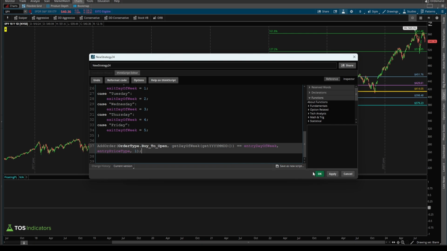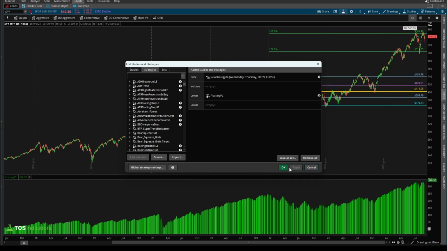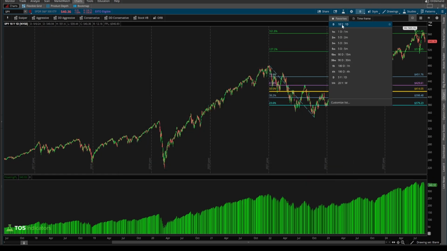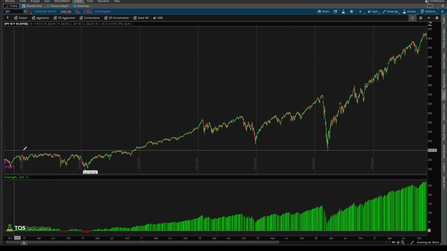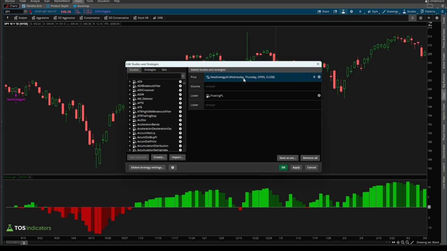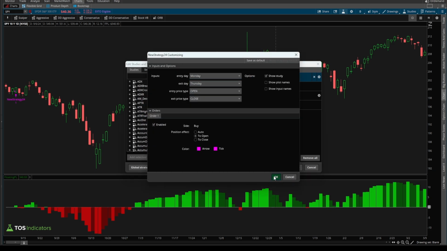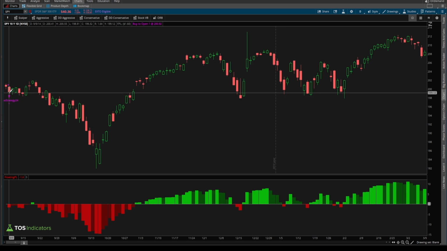Now, before I add in a sell to close, if I was to just click apply, okay, and we come into the chart here, and I have 10 years worth of data loaded, we get a baseline value. If I come all the way back, you'll see that ThinkOrSwim has purchased at the first whatever entry day that I have, which right now is Wednesday. Let's come into a Monday here. So now we have the first entry type, which was a purchase on a Monday back in 2014.